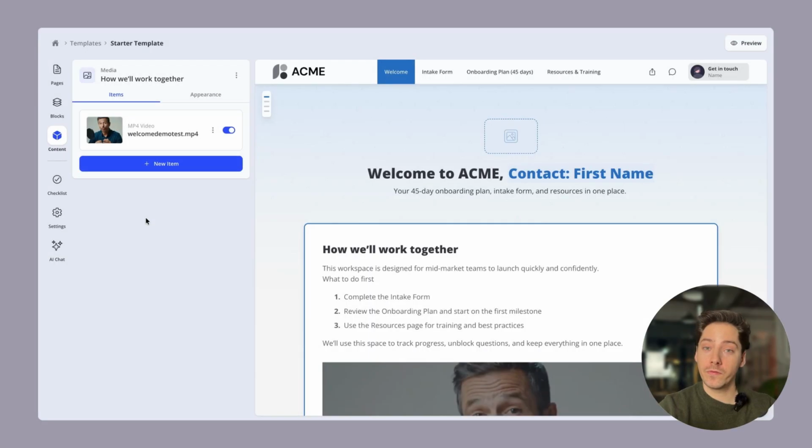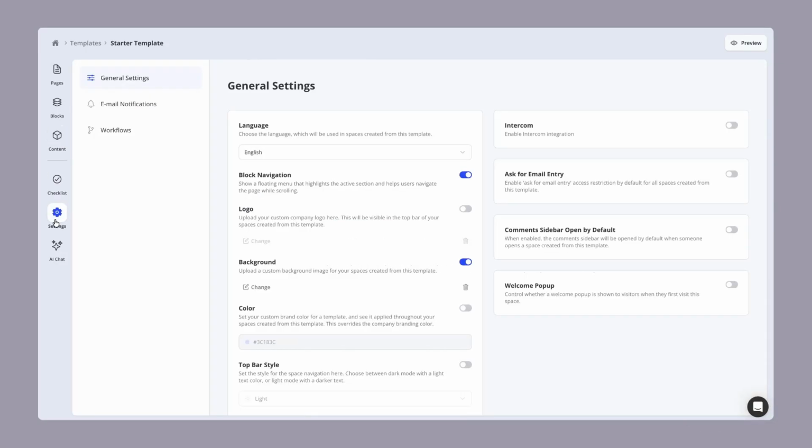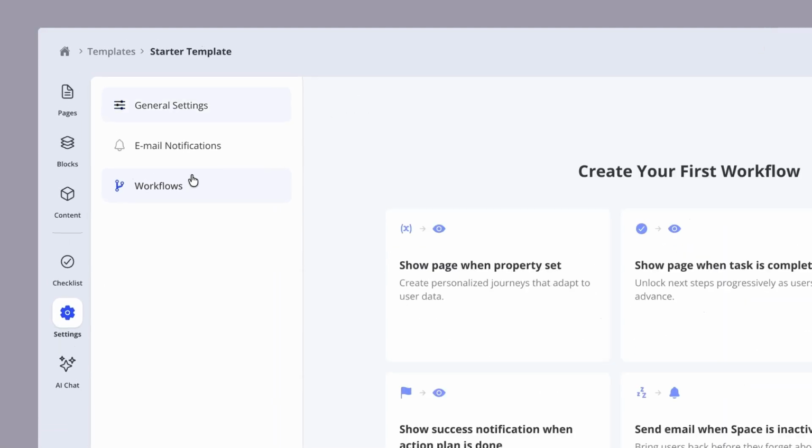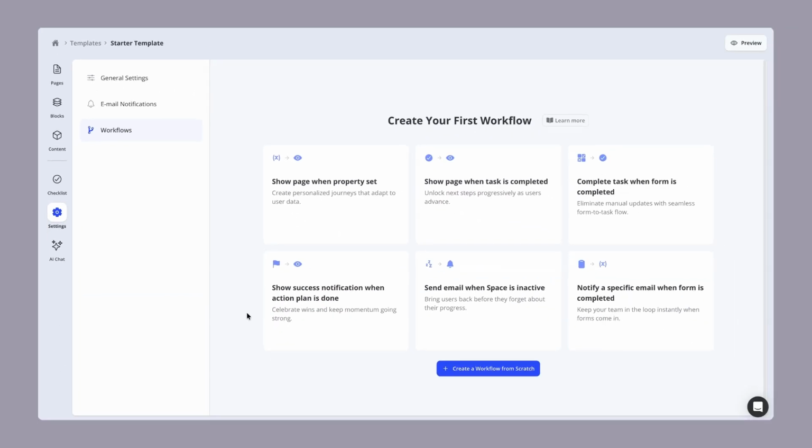We had the workflow feature in beta for a while and it was used a lot. We had thousands of workflow runs over the last couple of months, so we wanted to bring it to the next level. The workflows are now in your template settings. It's just much more natural to use because they were on the dashboard before, but it was kind of a break in the process setup. And now you will find them here, and you will also see that we did a lot to improve the design and clarity of it.